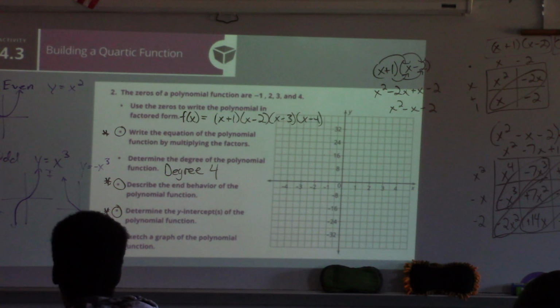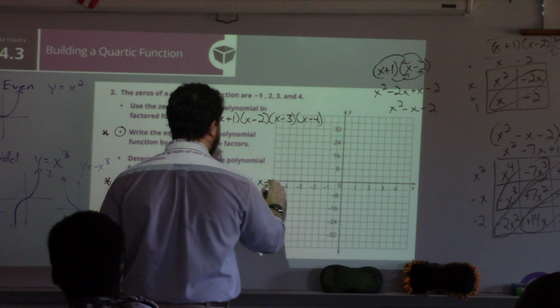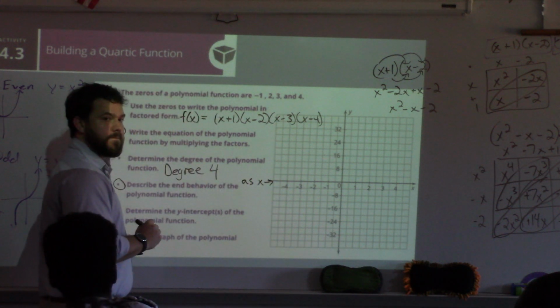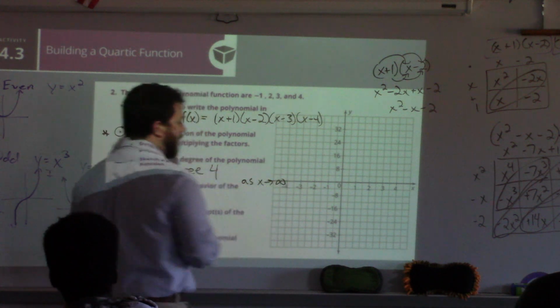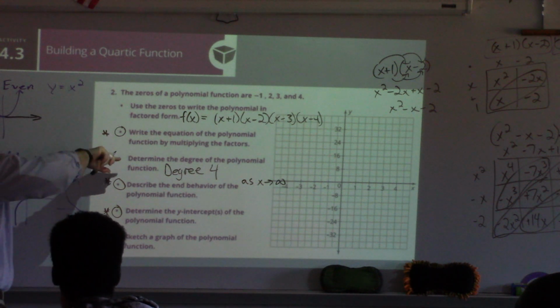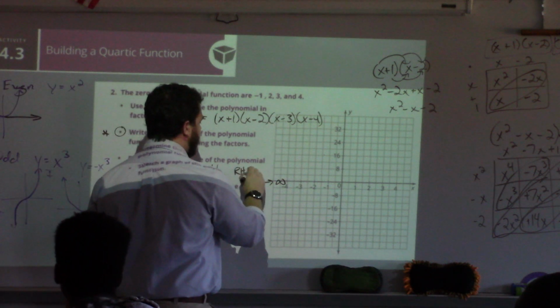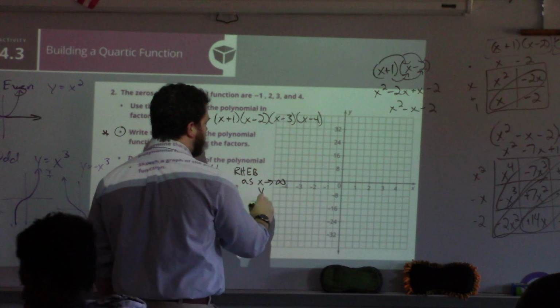Describe the end behavior. Well, first off, how do we start our end behavior? As x approaches. As x approaches what? Okay? Now, if you're talking about x approaching infinity, which end behavior are you referring to? The right-hand end behavior, right? Is x going towards infinity? Yeah, it's got an arrow, it's going to keep going. So make the note, hey, this is my right-hand end behavior. That'll help make sure you don't make any mistakes.